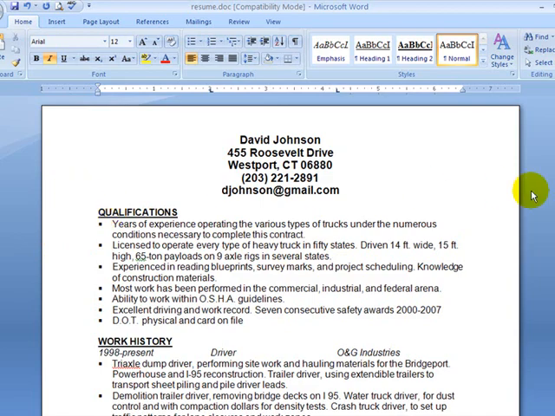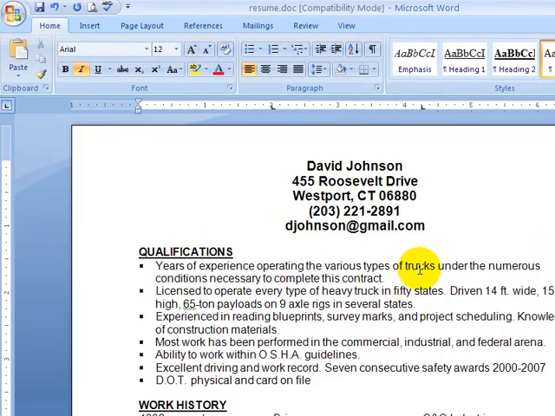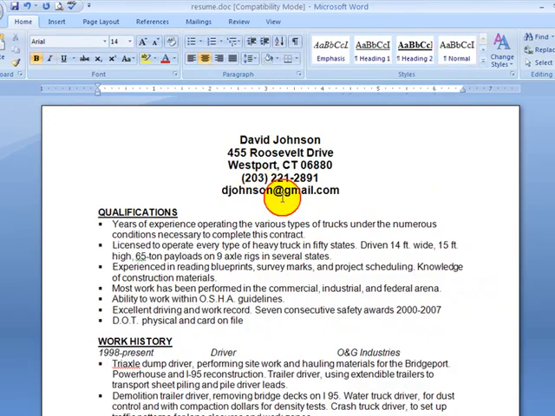Next thing, let's say I want to add some nice visual formatting here. Let's say I want a long, fancy line going underneath here. When you do a resume, don't go overboard, but I'm going to show you a few tricks here. I'm going to click on this line. I want a double border going underneath.